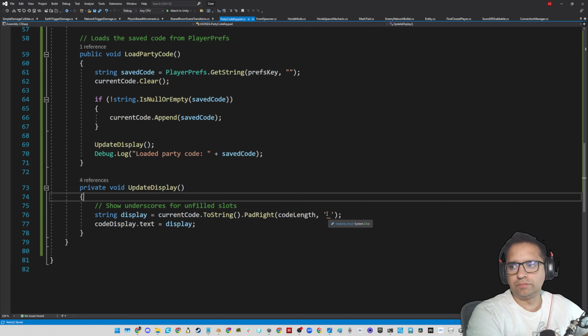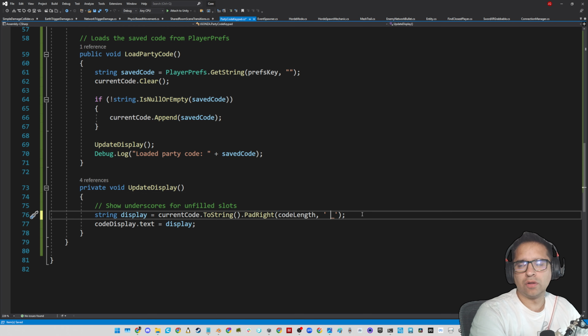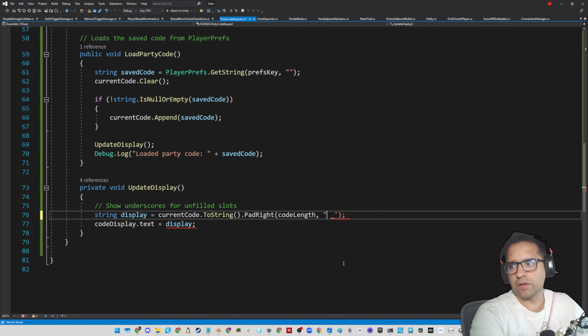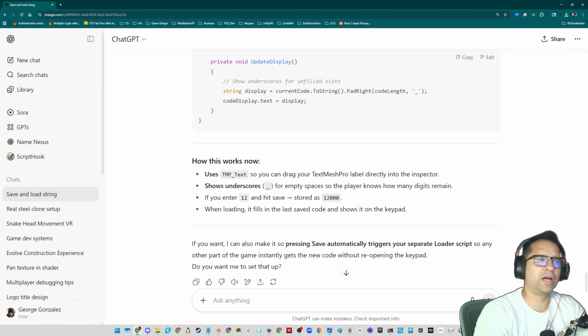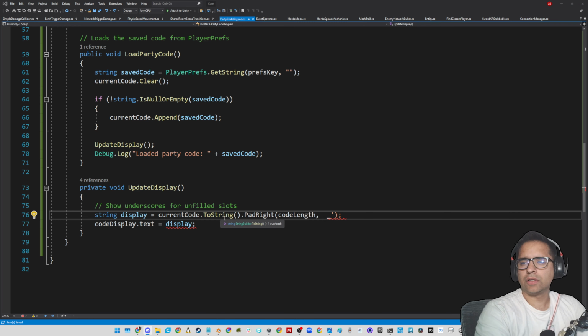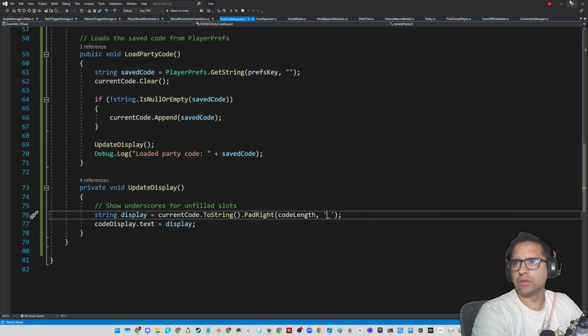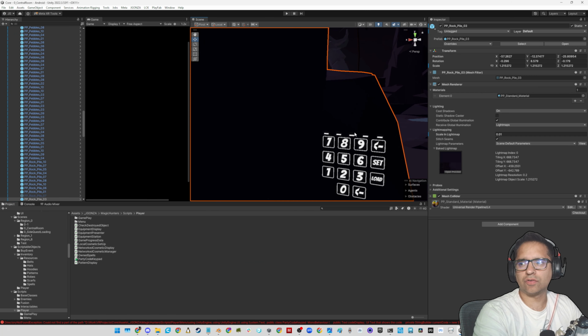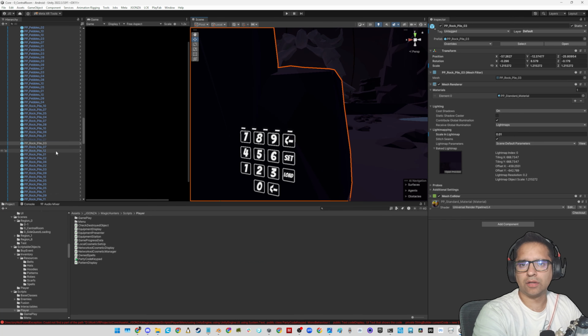Okay, and then we need to add a space to the underscore. Does it not let me? Okay, so that's one thing we need to catch because it'll look bad. Let me see, hold on. I can just change that in TextMesh Pro, I think. Yeah, because eventually we don't want to do anything with the string because it's going to mess up the code. So that was my bad for doing that.